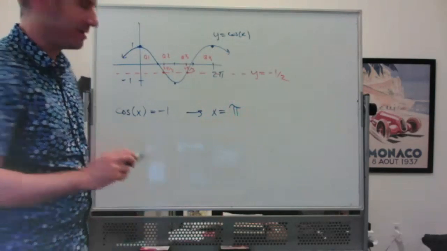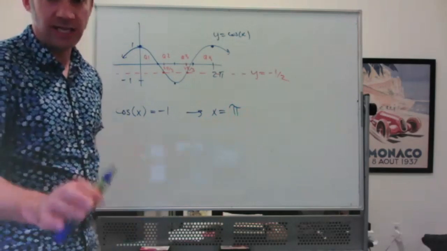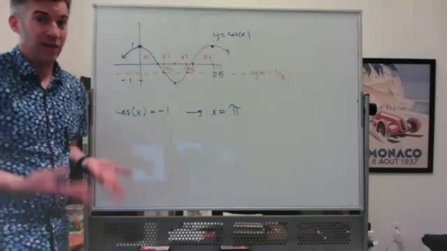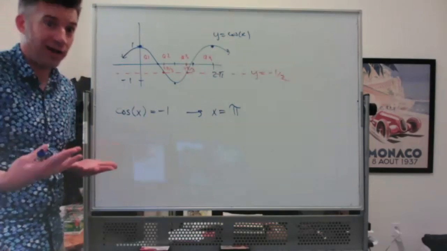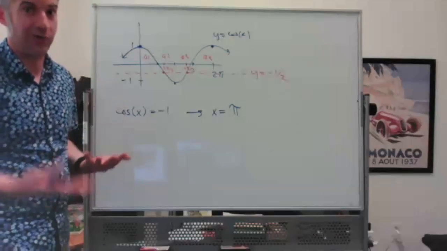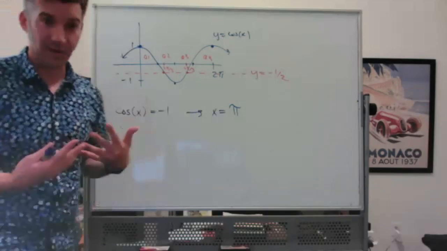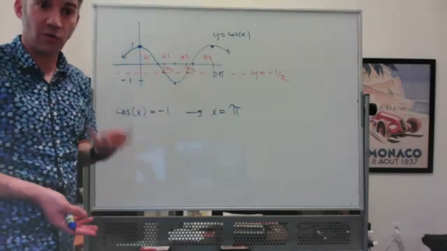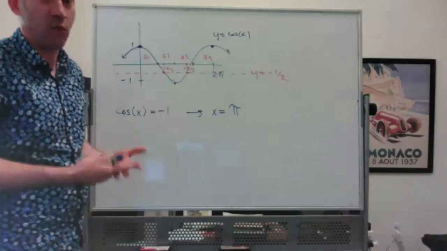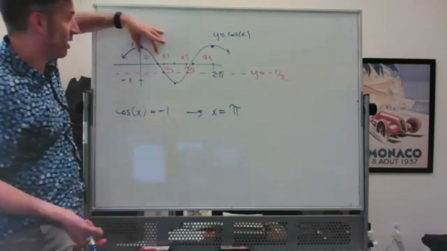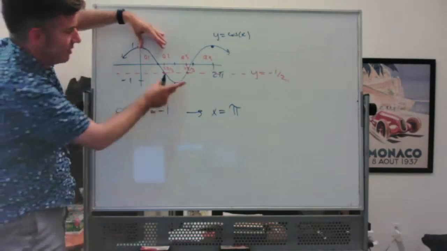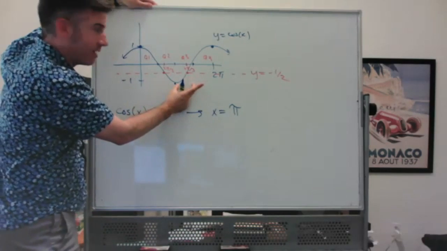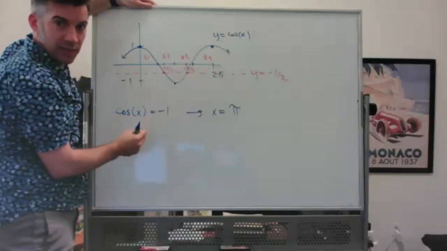Yeah, excellent. Someone just wrote, I didn't even realize each quadrant is a quarter of the period. But if you think about the words, it totally makes sense. A quadrant is a quarter. A quarter is a quadrant. So that's why I really like to think about breaking the graph of cosine or sine up into 4 equal quarters, because you're just thinking about the 4 quadrants. In the first quadrant, cosine is positive. In the second quadrant, cosine is negative. In the third quadrant, cosine is negative. In the fourth quadrant, cosine is positive. How nice.